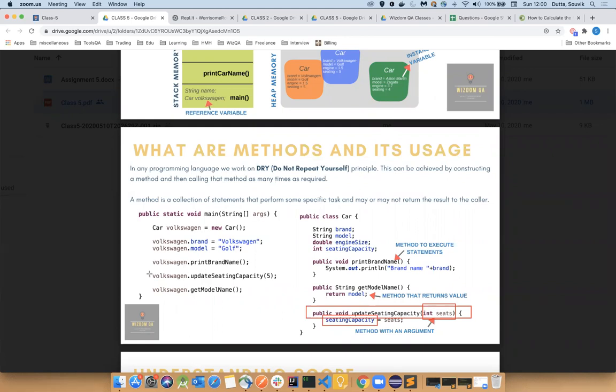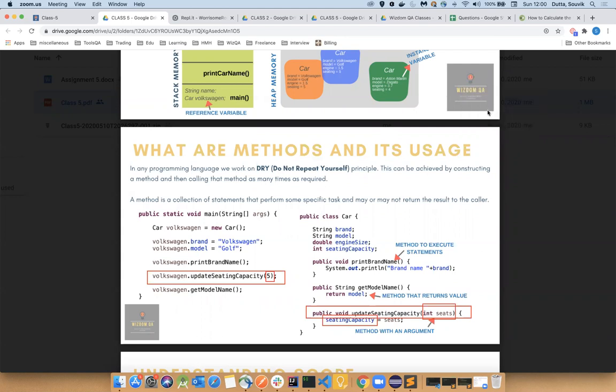So the method I will call is like so. Update seating capacity. I'm going to give the variable seats a value, say 5. And this 5 value that I have sent inside update seating capacity is then channelized to the seating capacity variable, which is a part of the class car. And that's how the variable value gets updated. So that's the 3 different types of methods that you will be ideally working with ever.